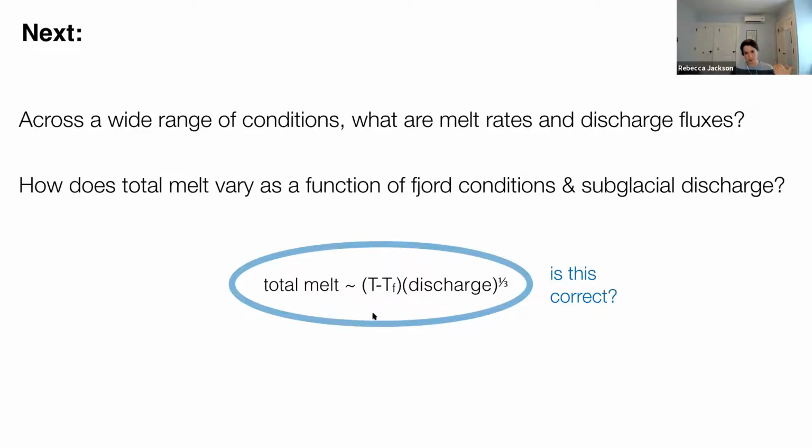And you might recall this is based on the assumption that discharge-driven melt is dominant. And I just showed that ambient melting actually seems to be pretty important. So, how does that then reflect what we might expect for the total melting along the terminus? And ultimately we want to be able to have a good bulk parameterization like this to use in ocean glacier models.